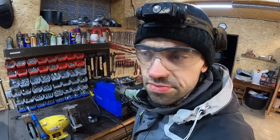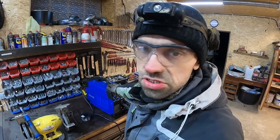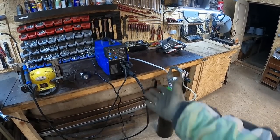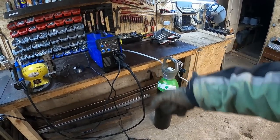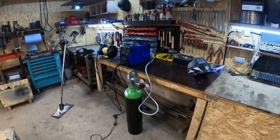No. This is too short. We need to do something else. We need some additional content. So I was thinking it's probably a huge pain to carry this thing along with the tank on hand. So let's build some type of a wheelbarrow for it. Yeah, let's do that bit.